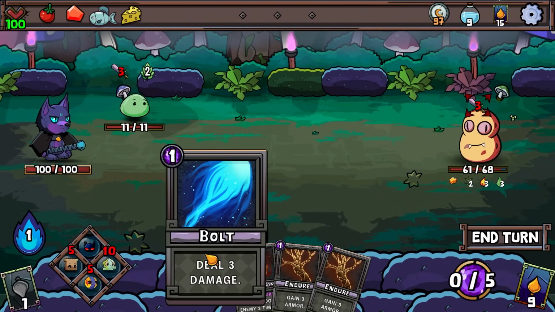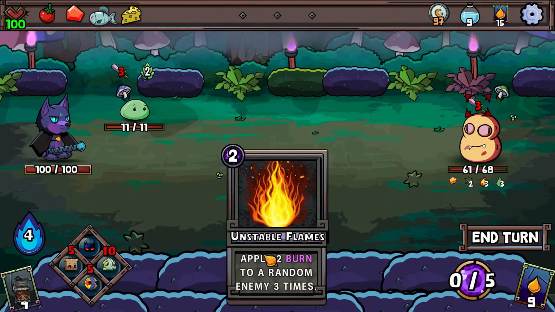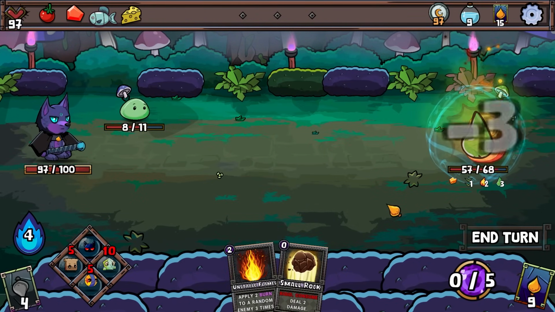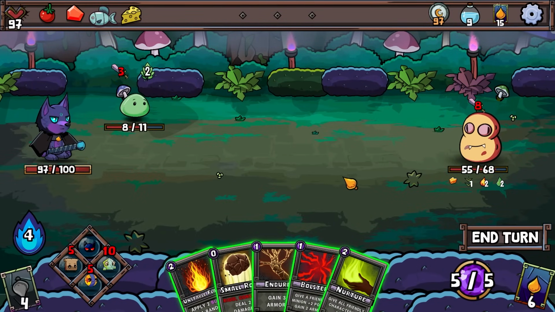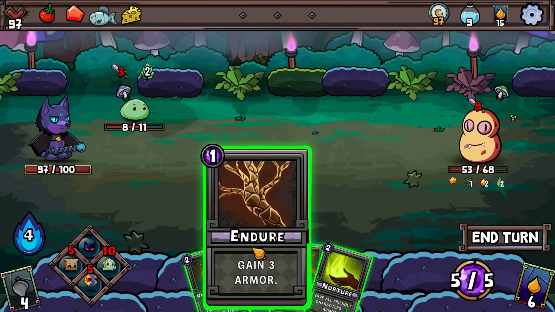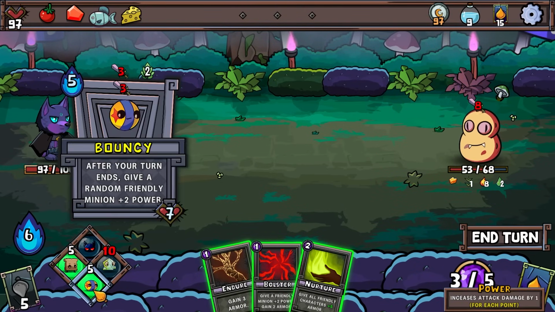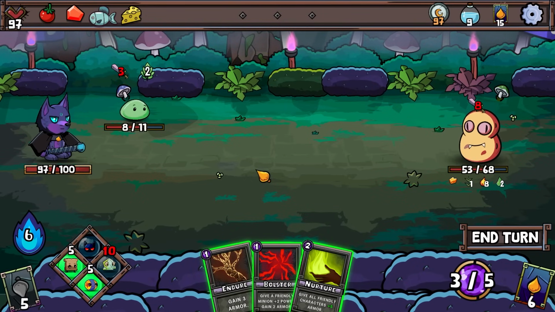I'm not going to be able to get another summon, but I'm going to start building up to it. We're just going to have to tank the damage here. Right, now some of that damage would already have been used up. I'm going to use a small rock. Do a bit of damage to you. I'm going to use this to apply burn 3 times. Do I want to save up for Amethyst? A big part of me does.